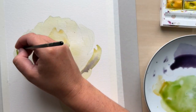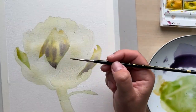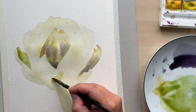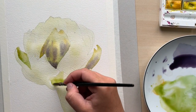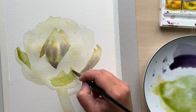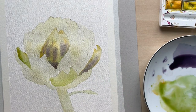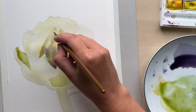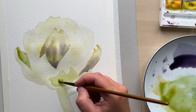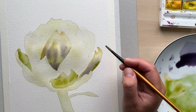I'm using the combination of sap green and raw sienna. As you can see, inside I left it a lot lighter, and the edges are a lot darker. I'm still painting wet on dry, using my brush size number 6 and the same combination, sap green and raw sienna. I'm covering that bottom petal, going into the edges very carefully, spreading the color, then lifting the pigments that I don't need and moving the paint into the edges as well.